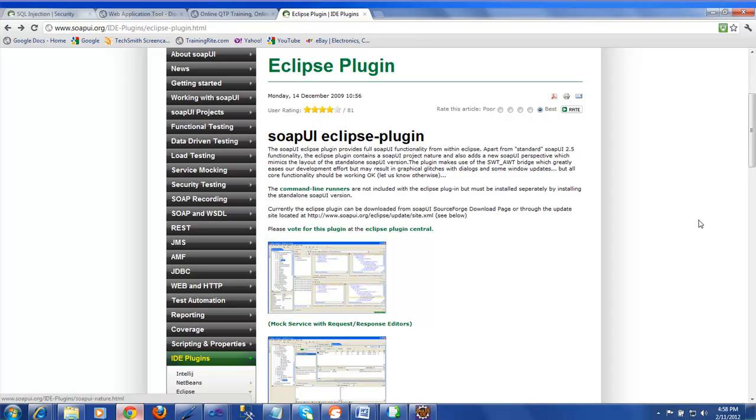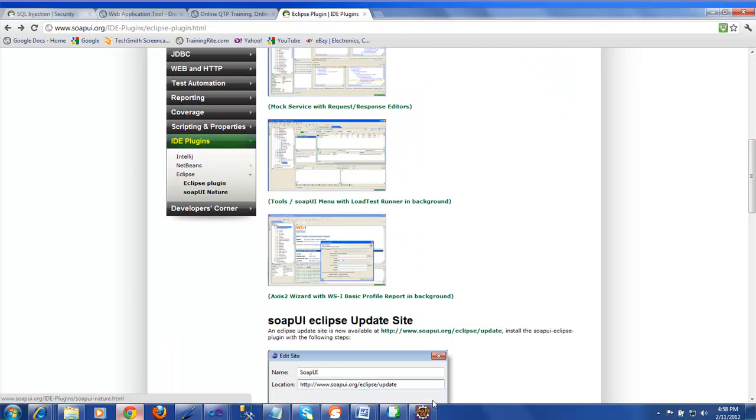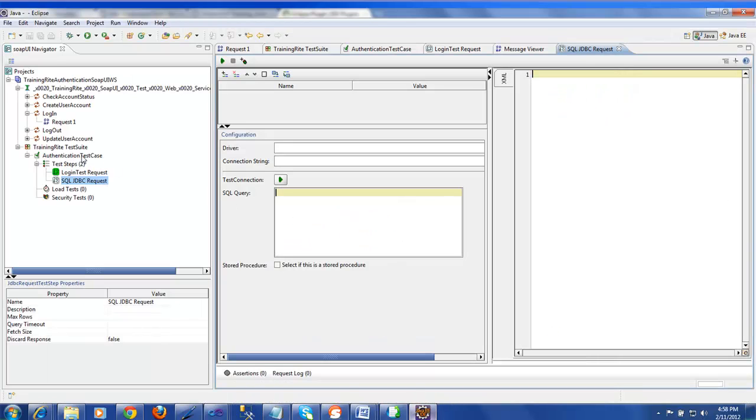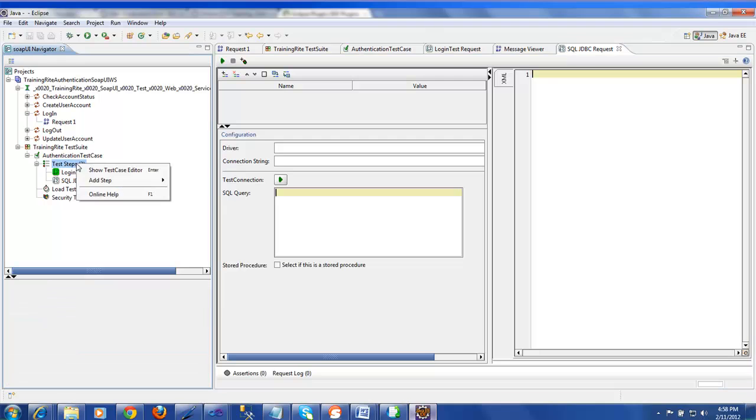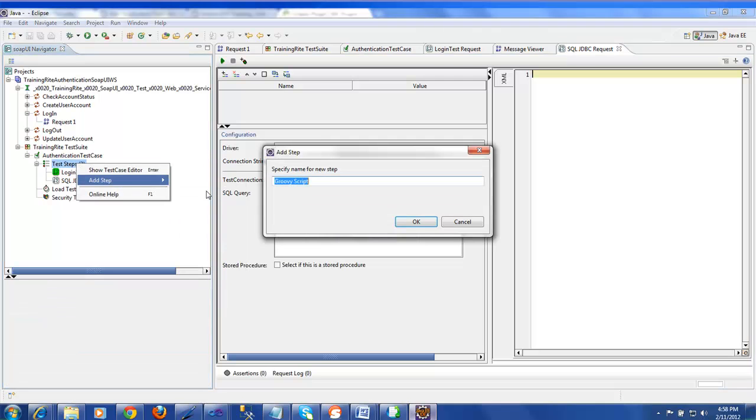How do you script? How do you write all that code? Basically that's what is done by going into what is called the Groovy script. I'm not going to be covering that in this video, but down the road we will be doing other videos where I'll be showing you some snippets of how you could be writing Groovy code.